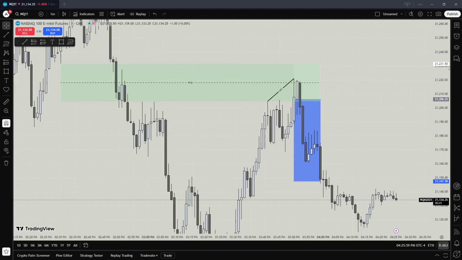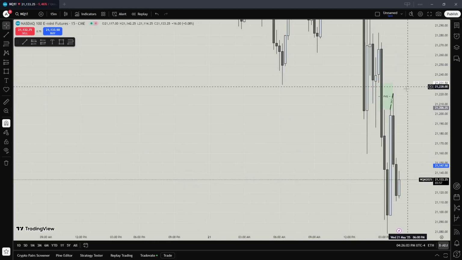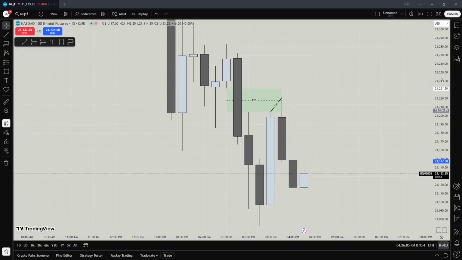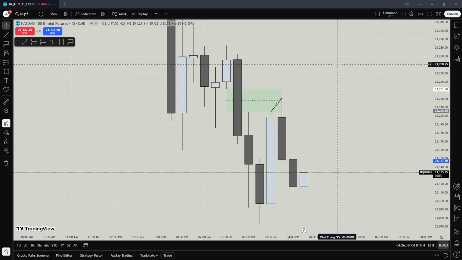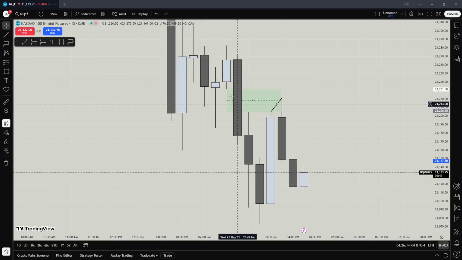What sucked before was the trade where I closed for $600 profit, right? It was a trade for 1200 as well. Yeah, like 1300, and it would have been my daily max win, right? But what happened? This was my target. The 15-minute untapped fair value gap was my target.